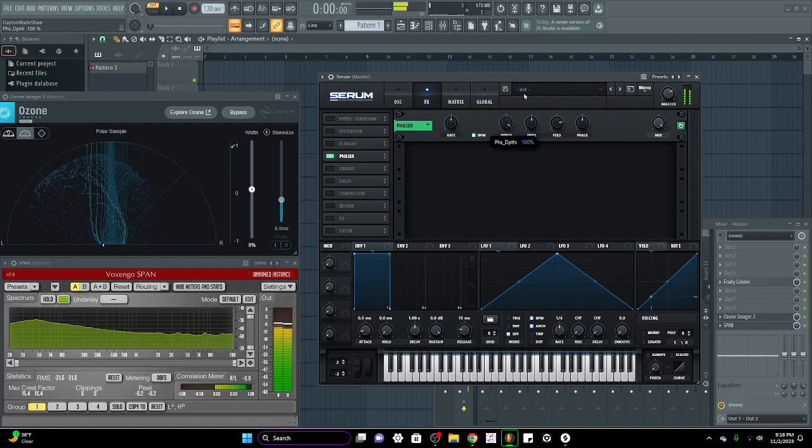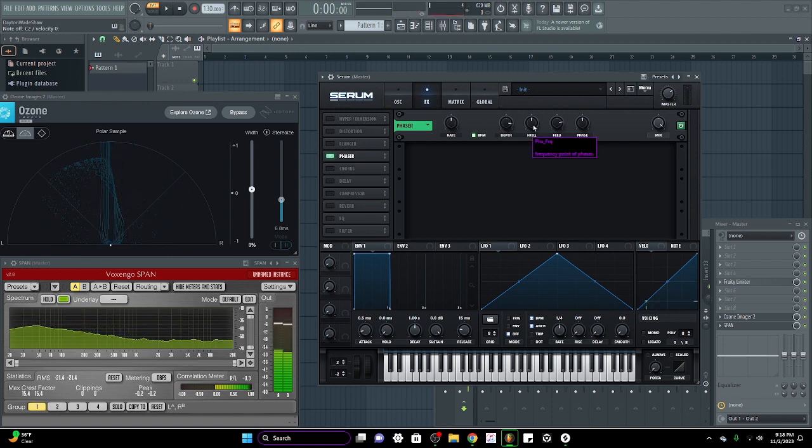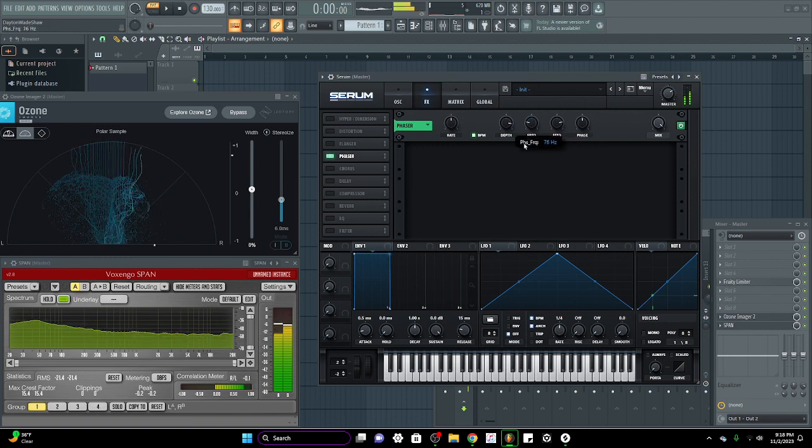Change the depth of it. And this is the frequency of it. I like to leave it at a lower frequency, and this is the feed of it.